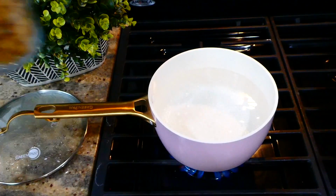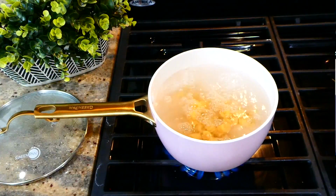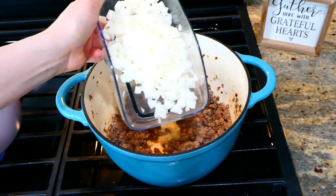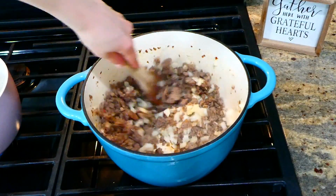While our sausage is cooking, I'm going to boil up our 12 ounces of noodles right here in this pot. You could use any type of noodle you like. Once your sausage is cooked, you're going to want to remove any of the excess grease and then add a couple cloves of minced garlic, 1 diced up white onion, and you're going to cook this for about 2 minutes.